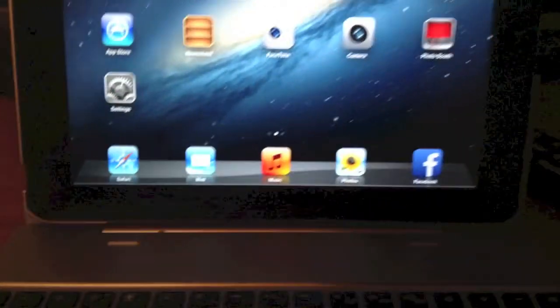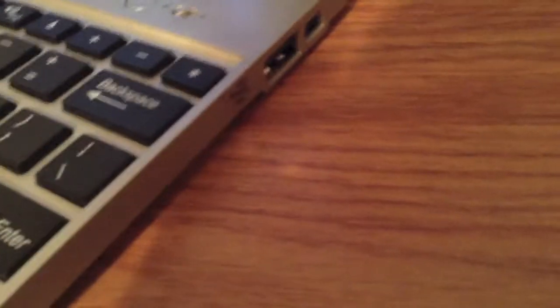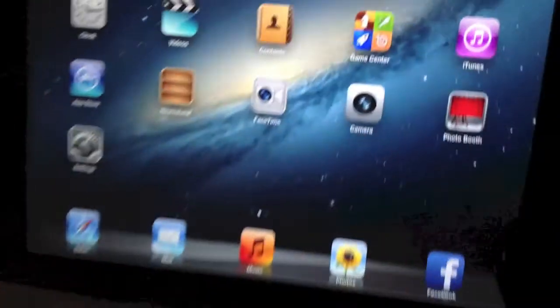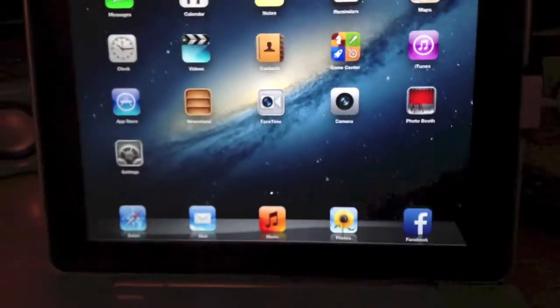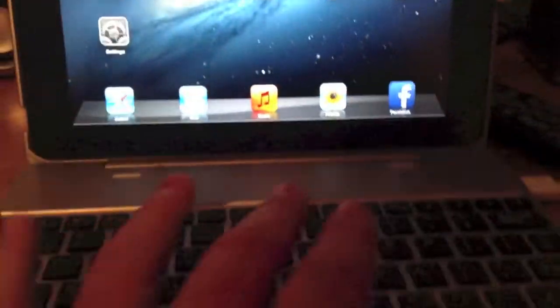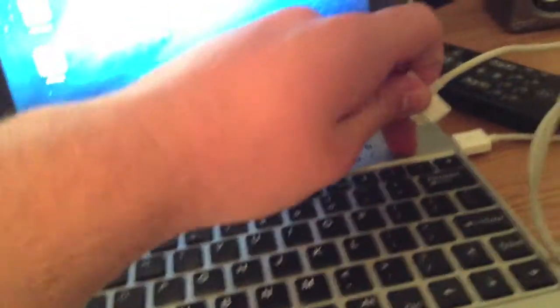So, another feature I'd like to show you guys is right here. You see it's like a little charging port on the side. There are two ports. You have a USB and the charging port for it. You can actually plug your Apple cord into the USB, plug it into your iPad here, and we'll flip this on and it'll actually charge it. So that is awesome. Now, what you may be asking is, well, isn't this going to get scratched? No, it will not get scratched.